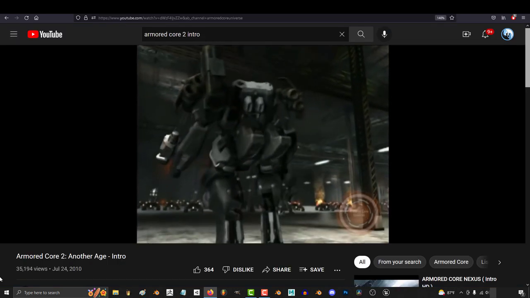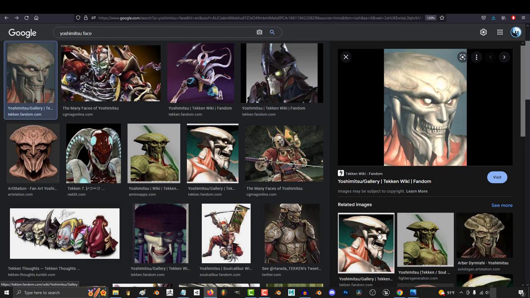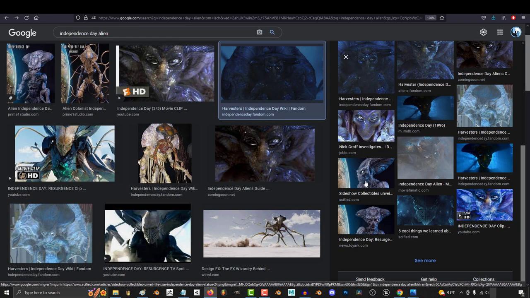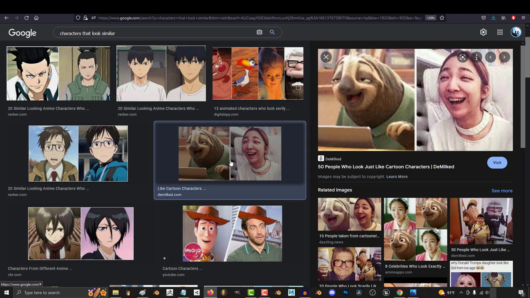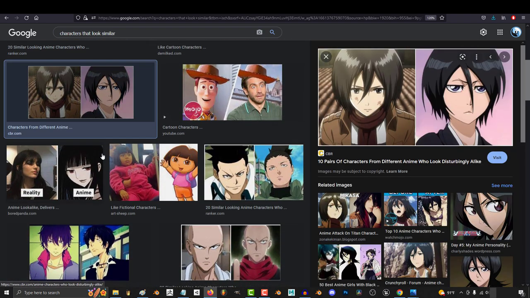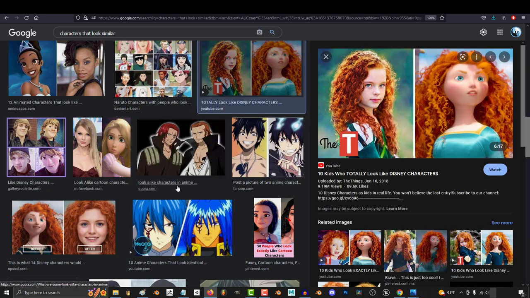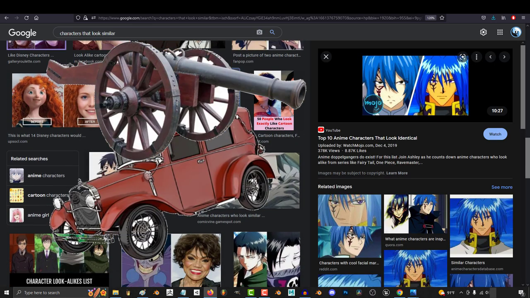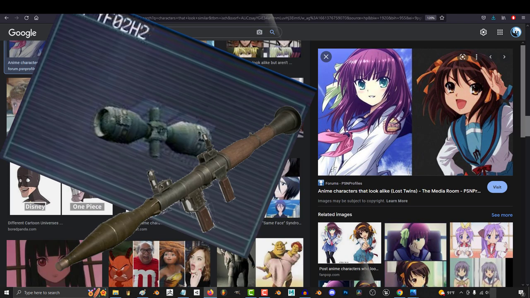If you really go down that path, then the idea of Donkey Kong was stolen from King Kong. Yoshimitsu's original design was clearly stolen from the aliens in Independence Day. But come on. We all know how ridiculous that sounds because each character is clearly different despite having obvious inspirations relating to each other. At some point, somebody put a cannon on top of a car and was like, hey, I made a tank.